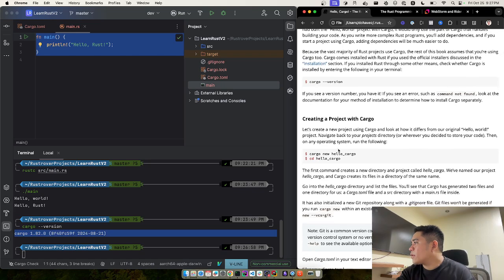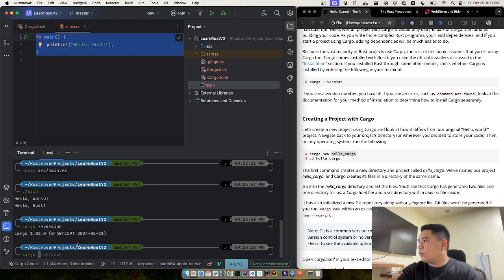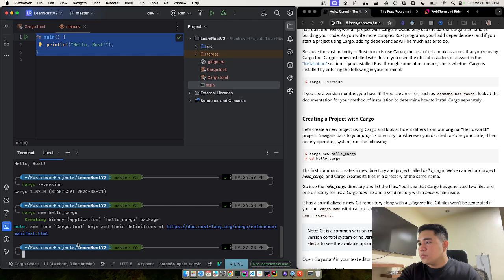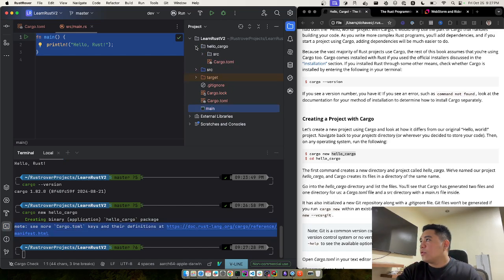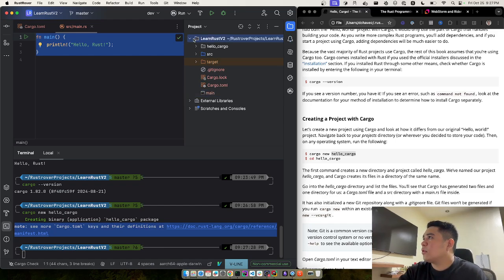So here it's saying we can create a new cargo project. Let's try creating a new project with cargo and see what's the difference between them. So, creating a binary. Okay, so our existing project is already a cargo project because we have this Cargo.toml.